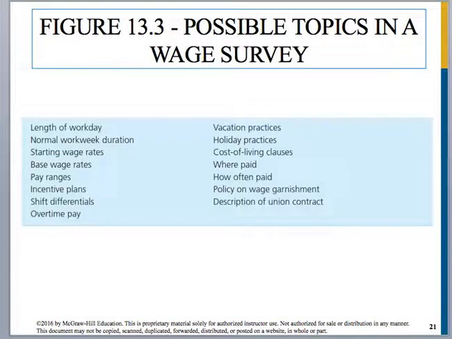Figure 13.3 shows you some possible topics that could be presented in a wage survey, such as vacation practices, where they're paid, how often employees are paid, shift differentials, pay ranges, starting wage ranges, length of workday, and if there are any unions involved, the description of the union contract.